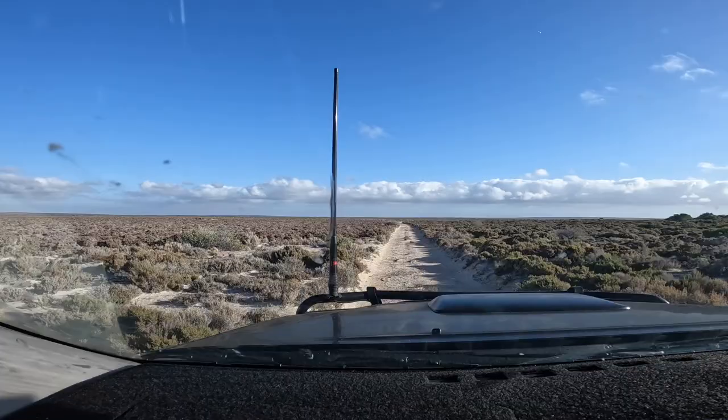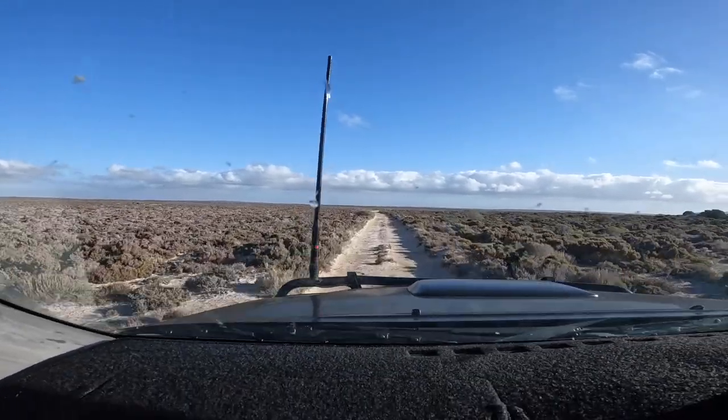Morning, this is the track on the way to Fowlers from Scott's Beach. I did read on Google that it is a bit rough, but it is quite short, so we didn't want to take the long way round. I think it's only good in dry weather, so definitely use with caution, especially if you're towing a caravan, but I'll give you a quick look at it now. It's not awful, but we've just got on it, so we'll keep you tuned.